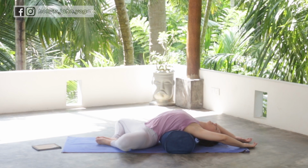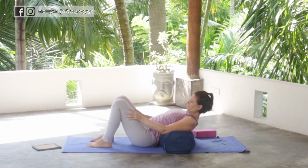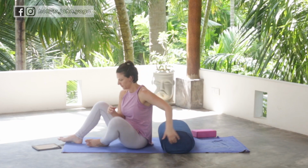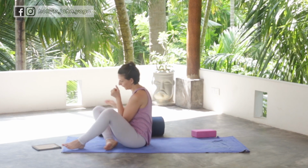To make your way out of this posture, let's move very mindfully. Bend your knees first so they're up to the ceiling. Bring your hands down by your sides or use them to lift your head up. Gently roll onto one side and sit up and move the bolster or pillow out from underneath you.